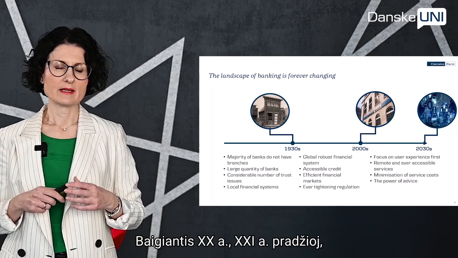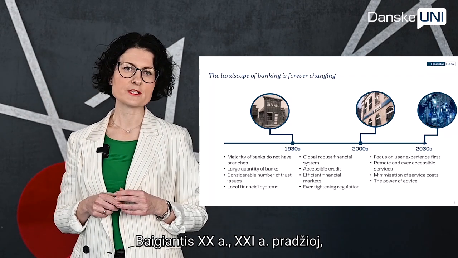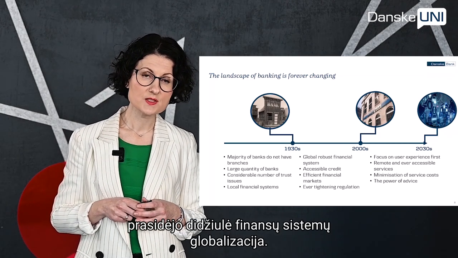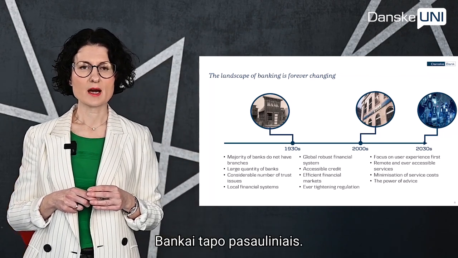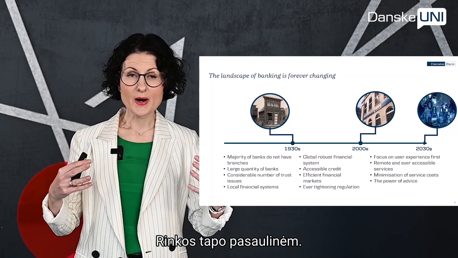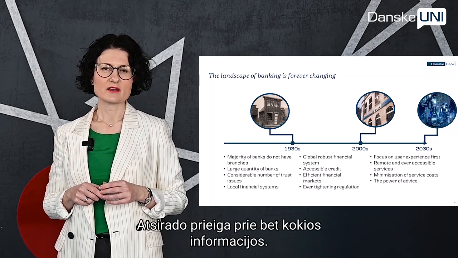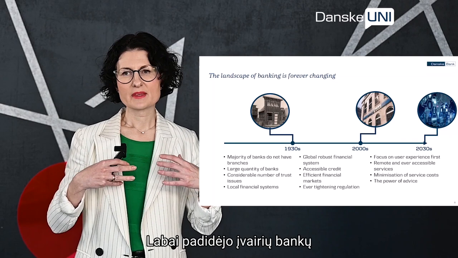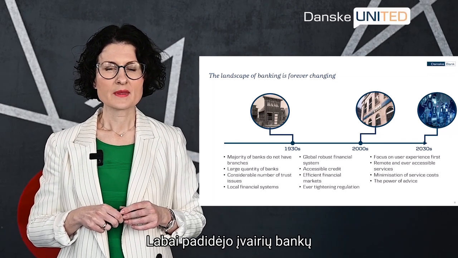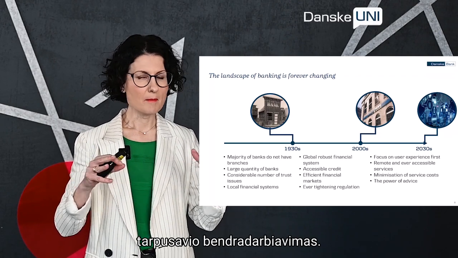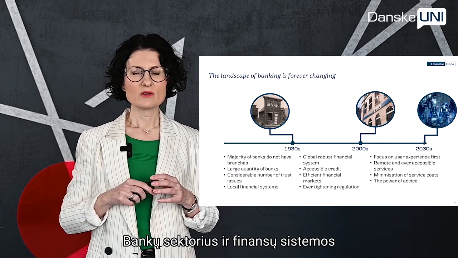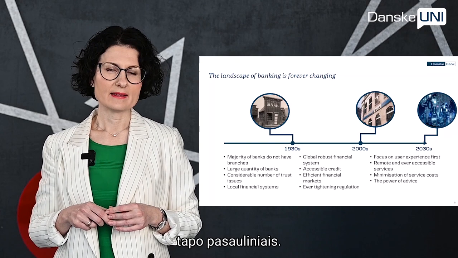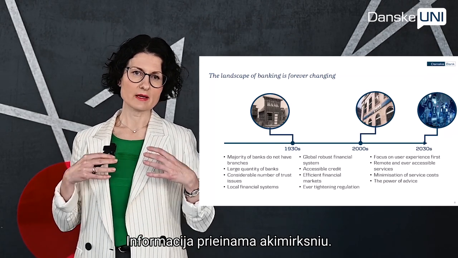Now, coming into the end of the 20th century and into the 21st century, we obviously have a huge internationalization of the financial systems. We have banks becoming global banks. We have markets becoming global markets. There is a huge access to any sort of information that you would like to get. There was a huge increase in correspondent relationships among different banks. So now the banking sector and financial industry has become truly, truly global, and it has become instant. Everything is known at the same instant.